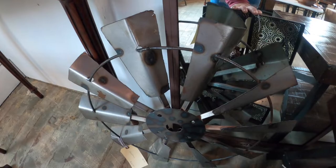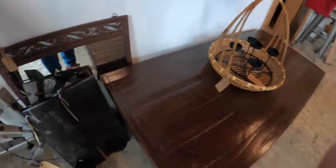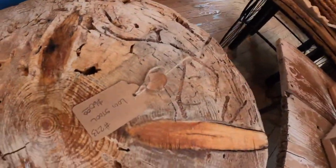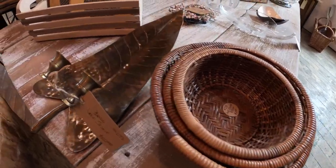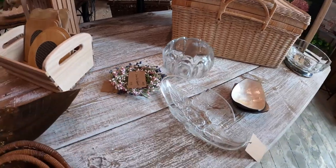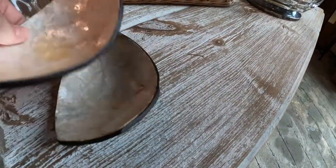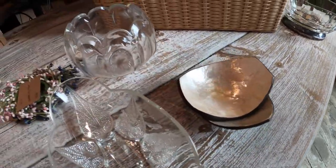Here we have a few metal pieces, a metal shelf, and that windmill, and another mirror. In the middle, we have a big wood stump — this is a solid piece of wood and they added some feet to it. And then we have this really interesting table that holds a lot of different things. I love the material of the table; I'm pretty sure they made this. Then we have the brass candle holder. These little wreaths got my attention. I love how they incorporate the different pieces of glass. And then these pearl dishes were really neat — it just added another layer of texture and interest.